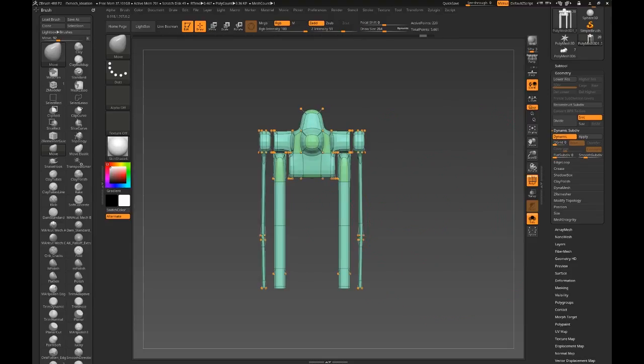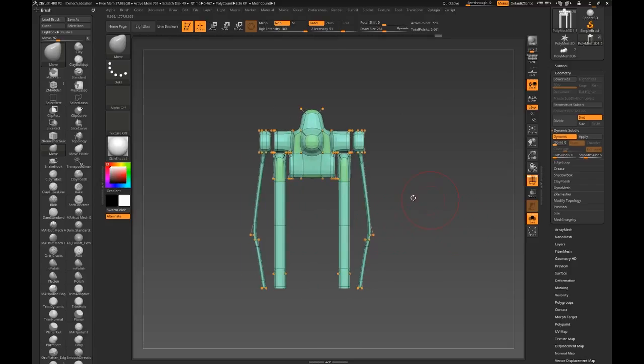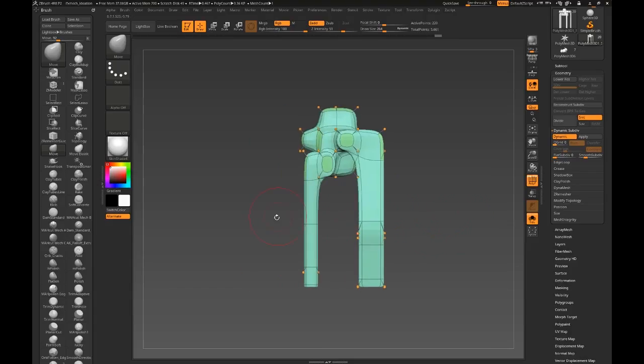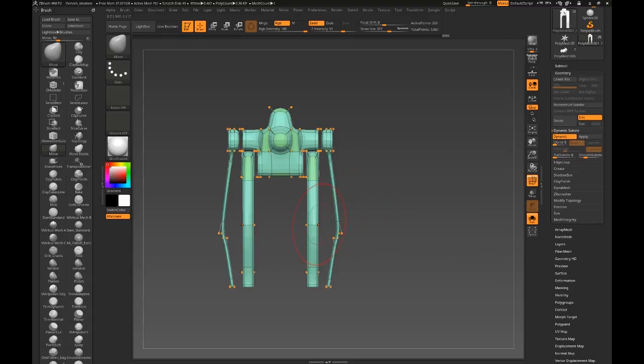If you're an experienced ZBrush user, all of these are pretty standard things that you use all the time, but I'm assuming since I'm doing this article for ImagineFX, some of you might be new to ZBrush and new to 3D, so I want to explain things as I go. So if you're an experienced ZBrush user, you might want to pardon my going through every step. And if you're a new user, hopefully this is useful for you and you can get started doing some interesting things with ZBrush pretty quickly.